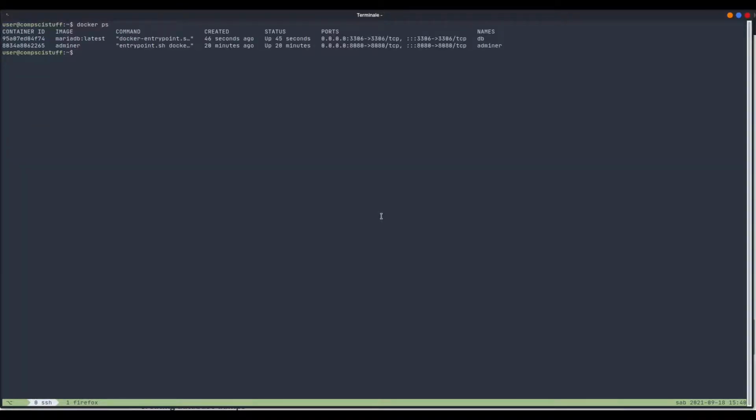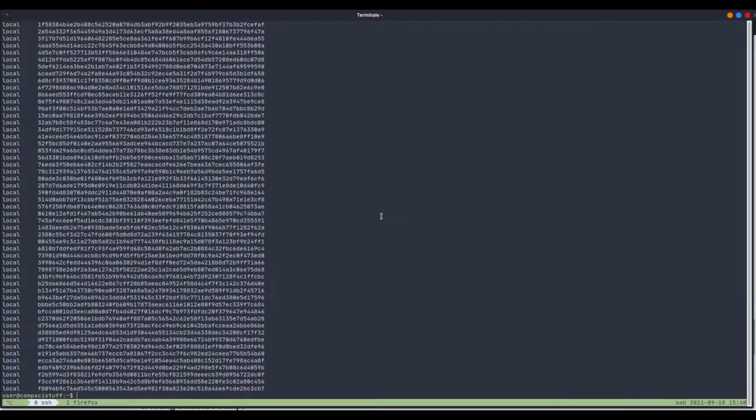Okay, now let's talk about storage, about files. Whenever you create a container, you are also creating a volume, an anonymous volume. If you do docker volume ls, you will see that there are a bunch of volumes, and they are linked to specific containers, and they hold container files.